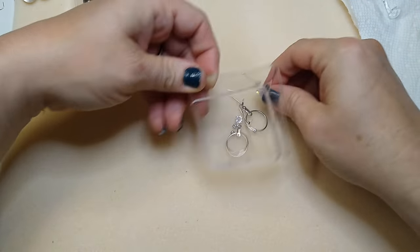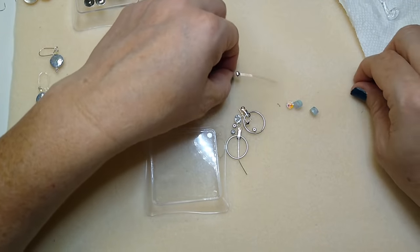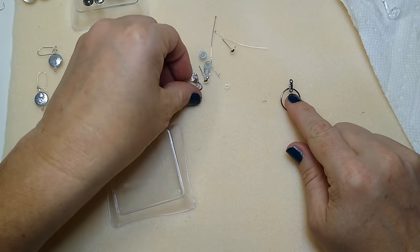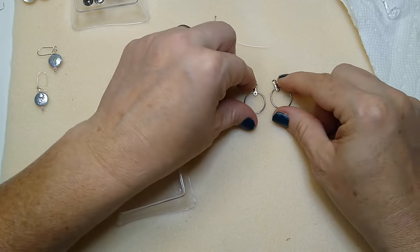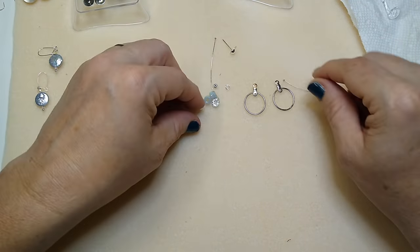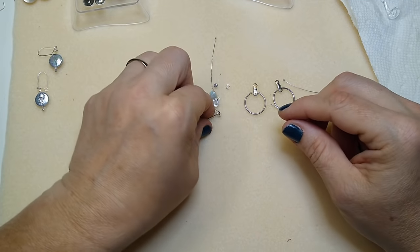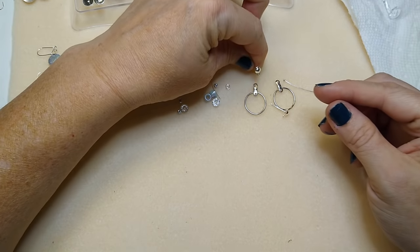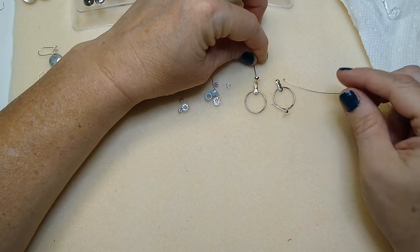Okay, this pair is super easy. Now these are little hoops. Okay, these are hoops with this little loop right here, which means you can hang something from it. Now these are teeny tiny dainty little hoops. They are not huge. And I'm using these half ball post ear wires, okay? So they're going to hook right onto here.